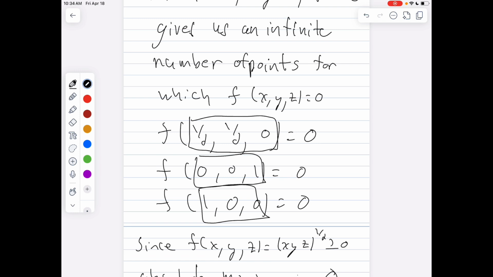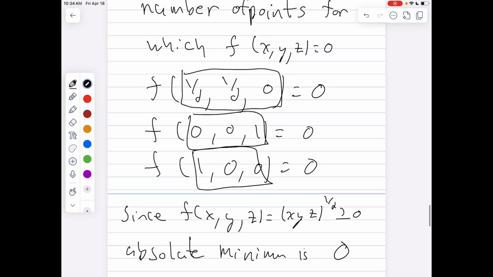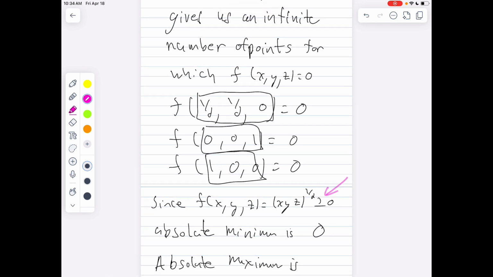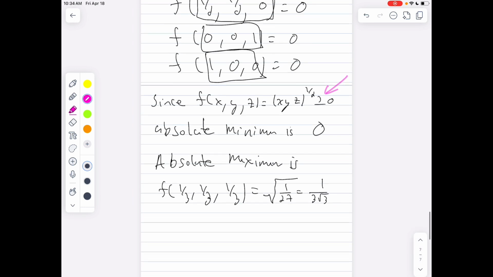There's an infinite number of points where either x, y, or z is equal to 0 but fits into the constraint, okay? And what I'm trying to get at is that every one of those points, where either x, y, or z equals 0, gives you 0 when you plug them into your function. And I would say 0 would be your absolute minimum, because the square root function itself is always greater than or equal to 0. So 0 would have to be the minimum value, and you do achieve that when either x, y, or z is equal to 0, okay? So that's how you would look at those exceptions to Lagrange multipliers. Again, the exception being when x, y, or z equals 0. Go back and see what would happen under those cases to the function.